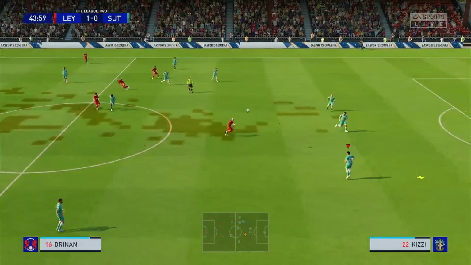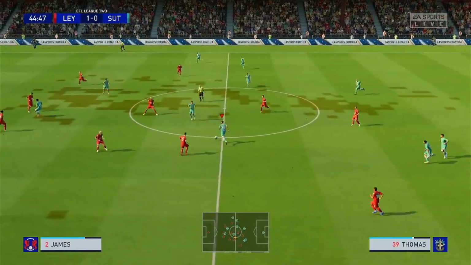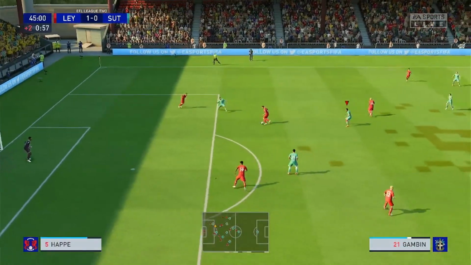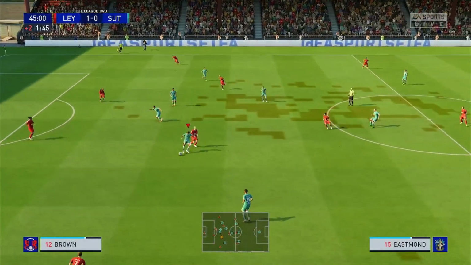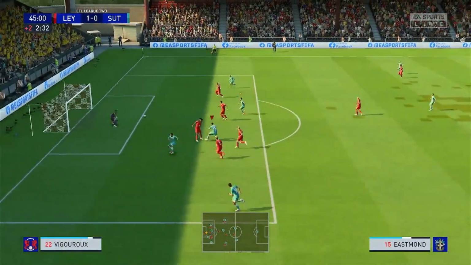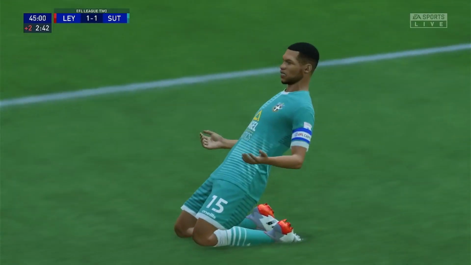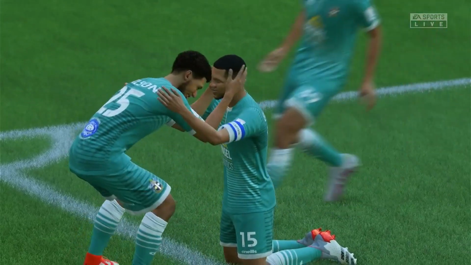Coming up to the break here now, poor ball there. Leyton Orient attack breaks down, and now Sutton United come forward. It's Thomas. He gives it to Bougil. Tried to give that to Gambin, but no dice. Easy interception for the Leyton Orient defence. Here's Brown. Eastman's intercepted him there. He's charging forward. He could have a chance here, and it's a glorious finish. Craig Eastman, Captain Fantastic, has come up for Sutton United with a big goal just before the break.